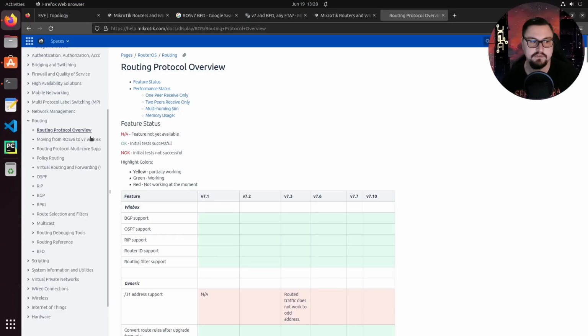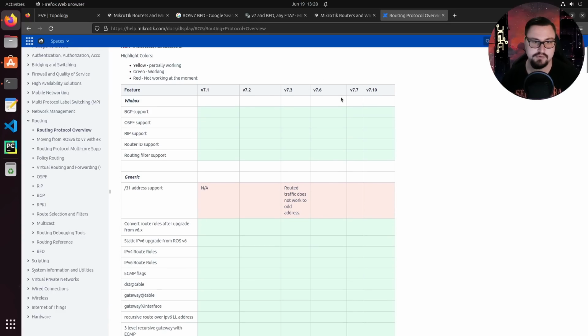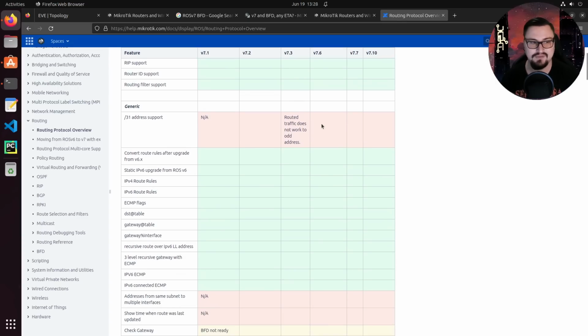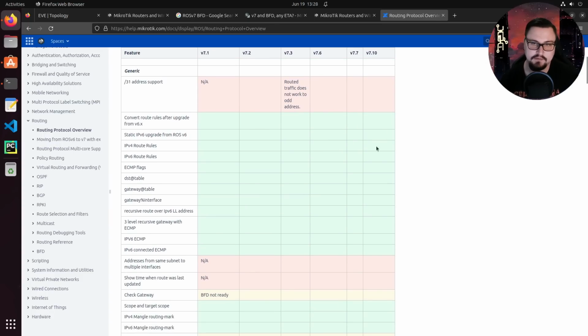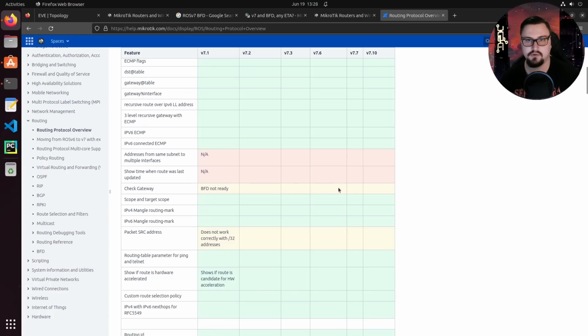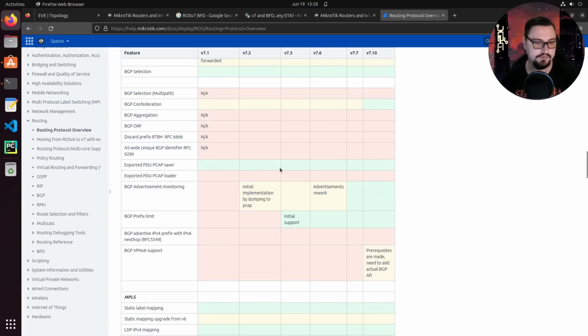This is also a great place just to show you how the configuration is actually set up, but I'll showcase a bit of this with my own lab so that you can actually see why we want or need BFD. I also highly recommend looking at this routing protocol overview from time to time, especially with every new major version release, because MikroTik tends to tell us exactly what they have changed with some of the updates, what wasn't working or what's working now. It is color coded, so if you maybe are a bit colorblind, that's unfortunate, but green is typically the stuff that's working, red is the stuff that's not working, that they're still working on, and the yellow things are the stuff that they have implemented, but it's not 100% working yet. They're still working on it as well, but it is in the code. It is actually functional for us to play around with.